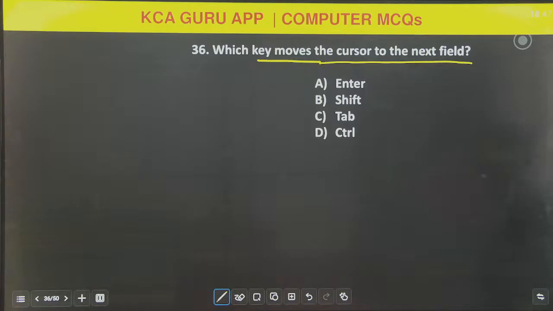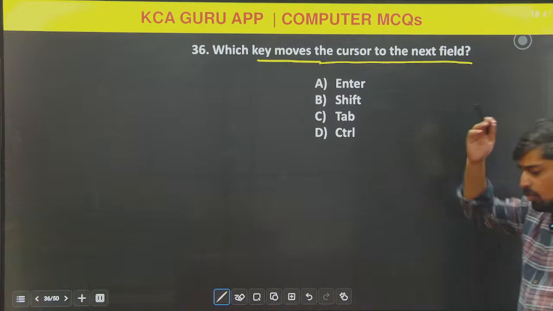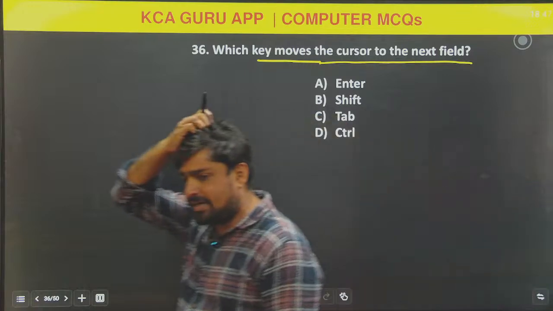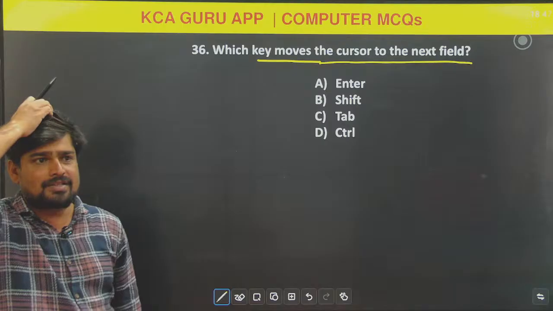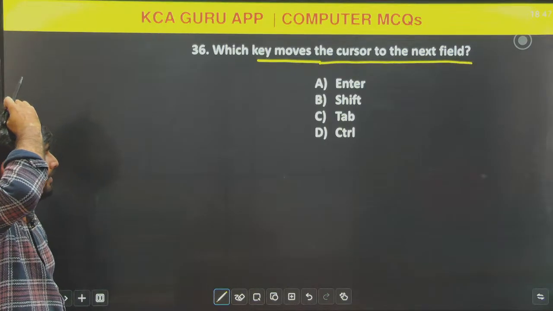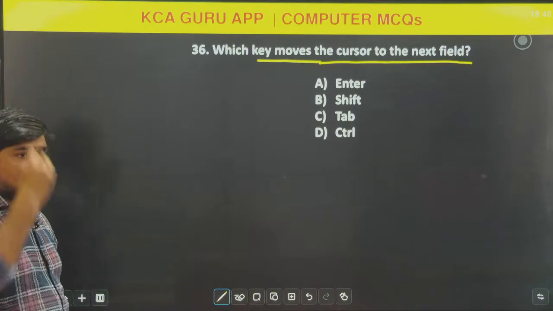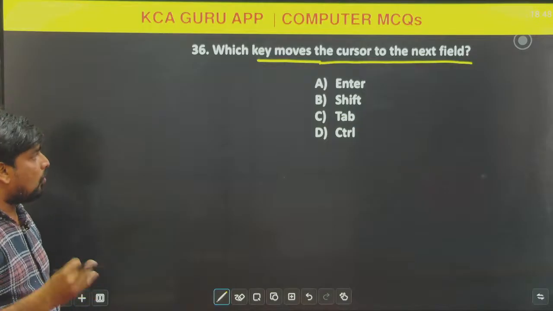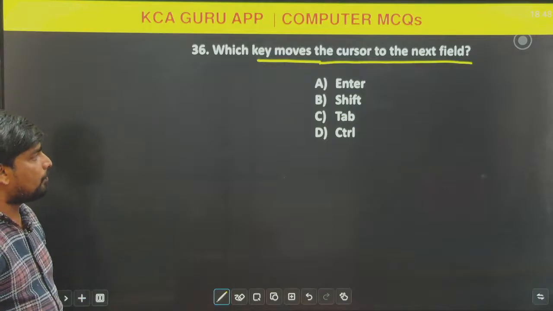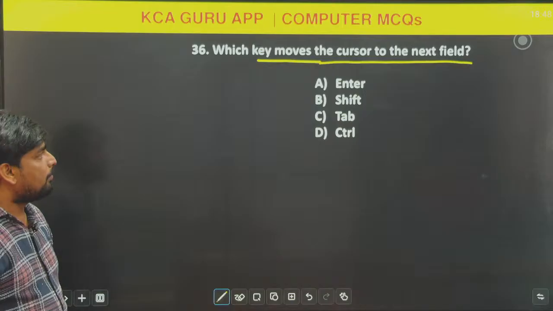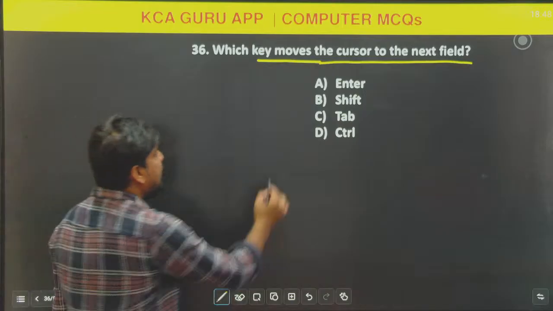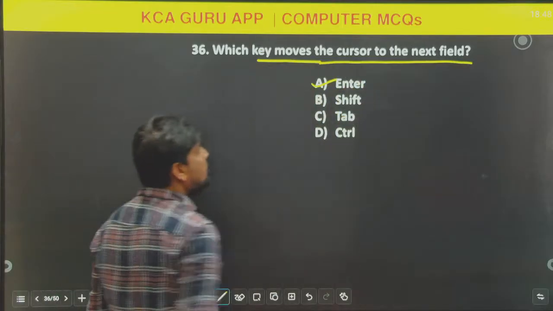Already you know the enter key, it makes a new line, or it can move the cursor to the next line. Then shift key also helps in making capital letters and small letters. Tab key can jump from word to word. Then control is also one of the helps to us. But the enter key moves the cursor to the next field.